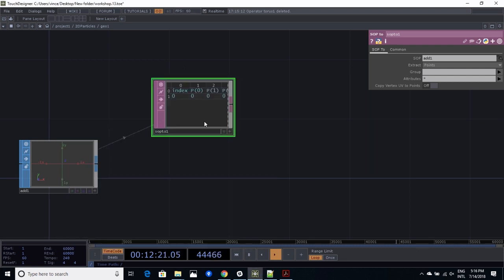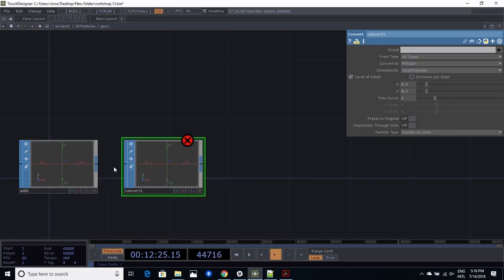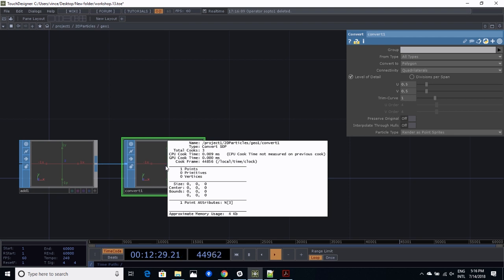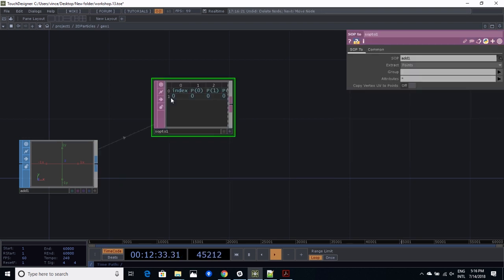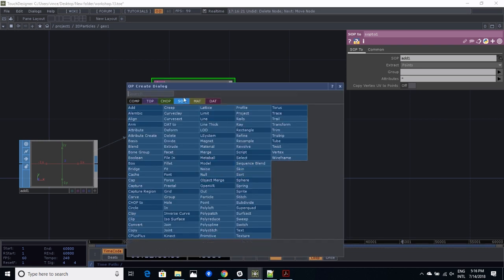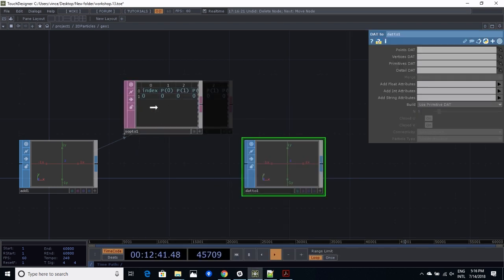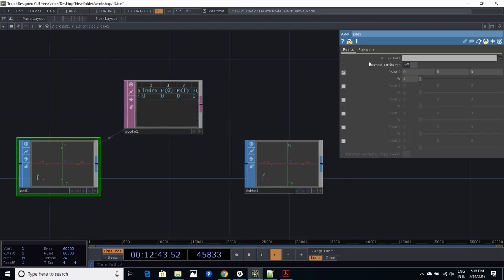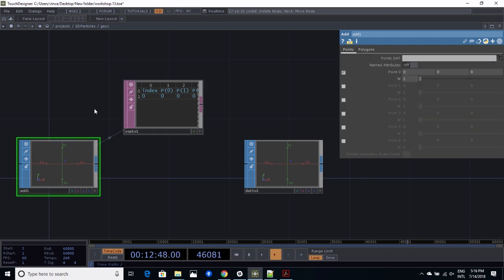No, maybe there's a simpler way now. Just let me convert. Oh yeah, no, that doesn't work. Okay, so let's do this. Now I'm going to do a DAT2 in the SOP. It's a bit quirky. I wish they would just add a checkbox on the Add, so you could say I want to create a point sprite.